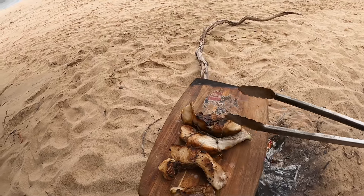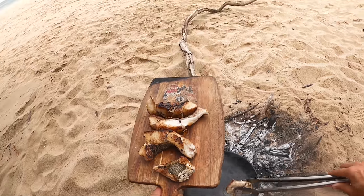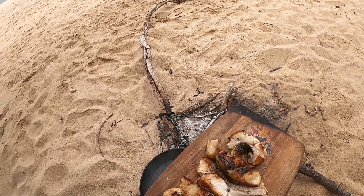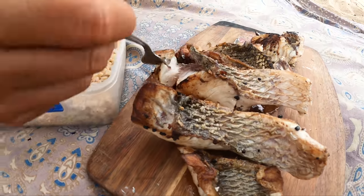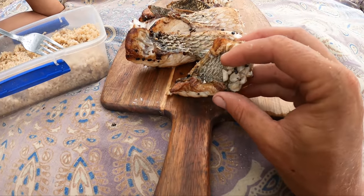The last couple of times I've done this and haven't filmed, it's turned out perfect. As soon as I put a bloody camera on it, it all goes to shit. Anyway, I hope it's still good. The other way to do it is make sure whoever you're serving it to hasn't eaten for like a day or so, so they're starving. And there we have lunch for today. We've got Fran's brown rice and the crispy skin barra. That crispy skin is so delicious. For the future, I'd do the skin side down to start with - it worked far better. Does it taste good? So good. I did skin side down - so good, so crunchy.